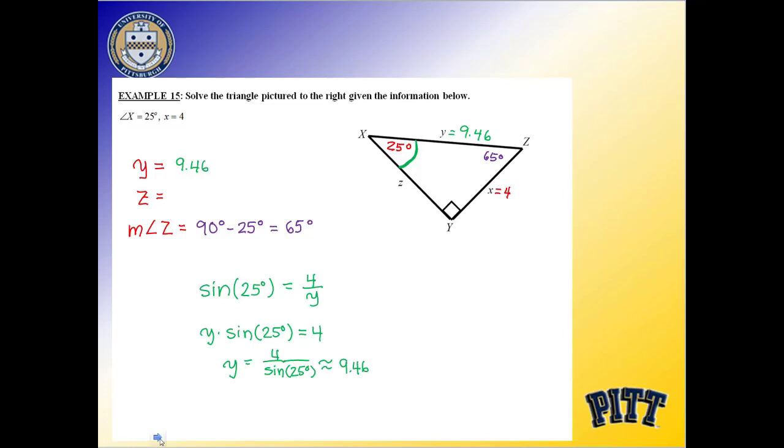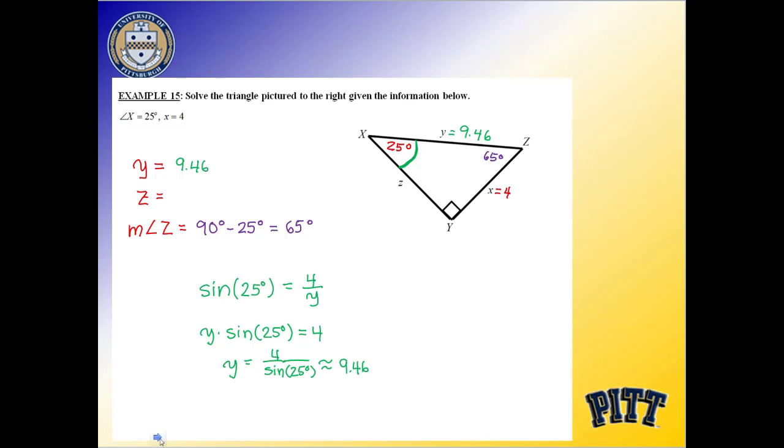Theoretically, if I wanted to, I could use the Pythagorean theorem to find z. However, one, I rounded to get 9.46. So if I'm using this value here, it's going to be off when I find z, because I'm going to be rounding from a calculation that already has a rounded value in it. Secondly, what if I made a mistake as I calculated y? Then any calculation of z using y will be wrong by default because y was not correct.